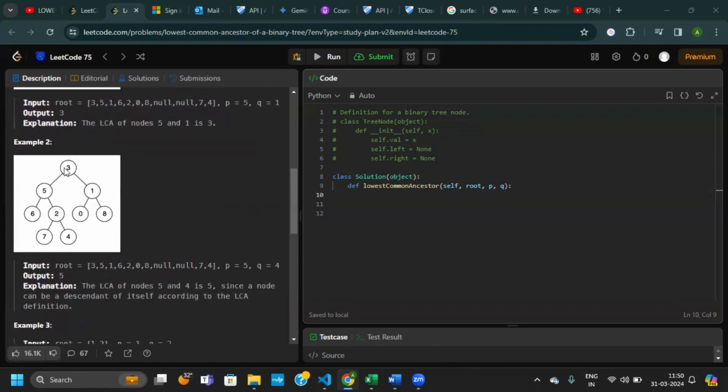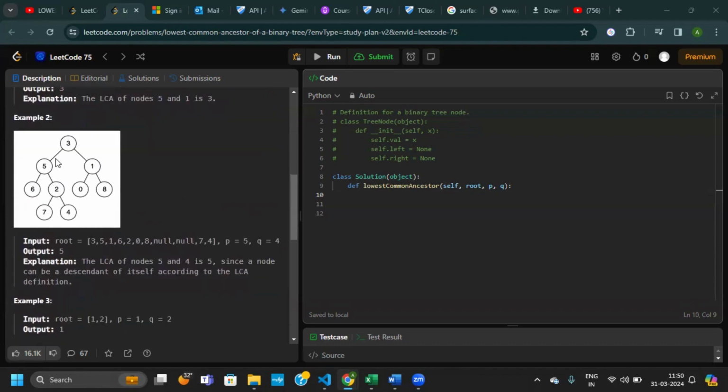Let's check the second example. In this binary tree, the two nodes which they have given to us are P, which is 5, and Q, which is 4. Okay, so here is the 4. Here the lowest common ancestor is 5. The explanation is given: the LCA of nodes 5 and 4 is 5, since a node can be a descendant of itself according to the LCA definition.